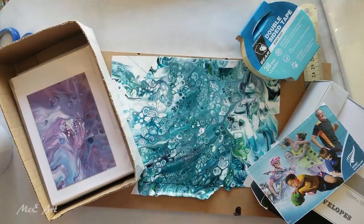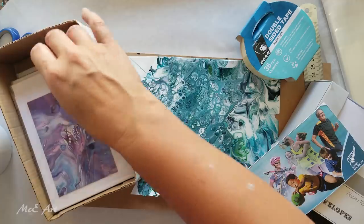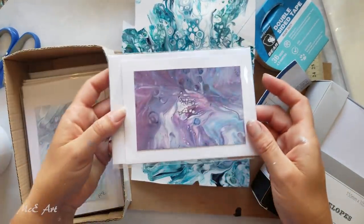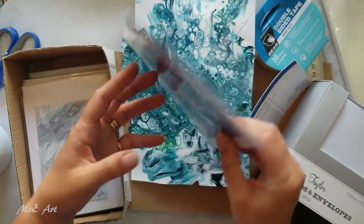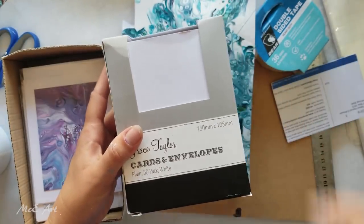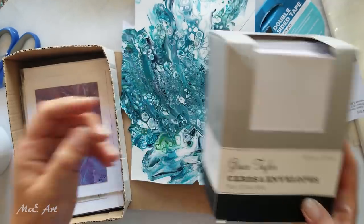Welcome to Mickey Art. My name is Michelle Edhouse, and today I am doing something I have promised several people a number of times — showing you how I turn my cereal boxes into beautiful hand-painted cards. These cards I buy in a pack just like this; they come with envelopes. I get these ones from Warehouse Stationery here in New Zealand.